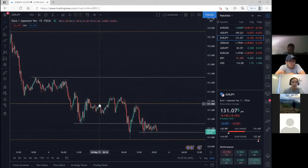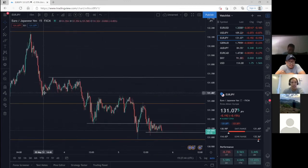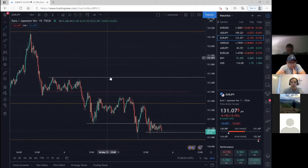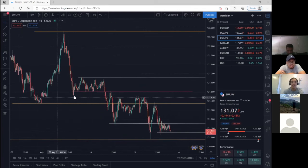So currently what I'm looking for is, if I was to look at the 15, you can even chart the 15. And how we're going to do that is I chart anything that's less than 15 minutes. So 15, 10, or 5 minutes, or even the 1, I usually select a different line. And what I'm going to do right here is I usually make this pink. And why I'm doing that is because I'm telling myself that the 15-minute is typically a little bit weaker than the 1 hour. So it does support a lot of the times, but it has potential to break through.